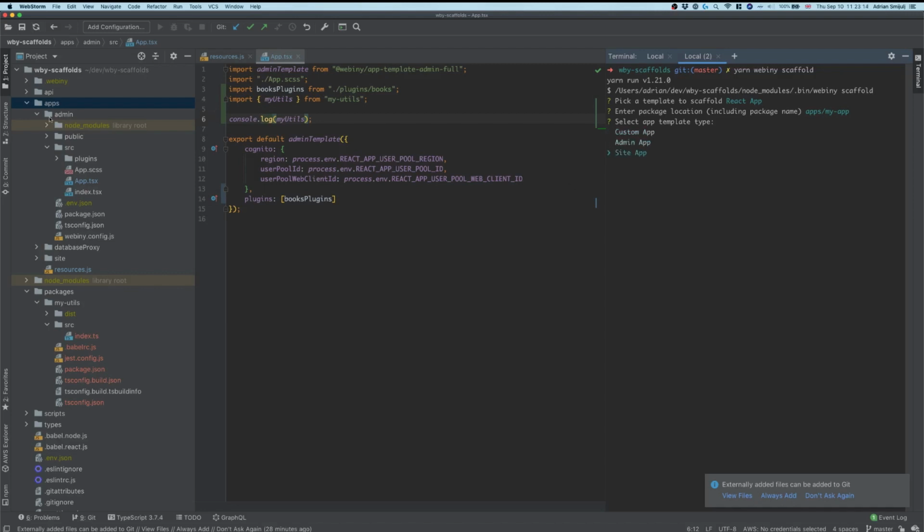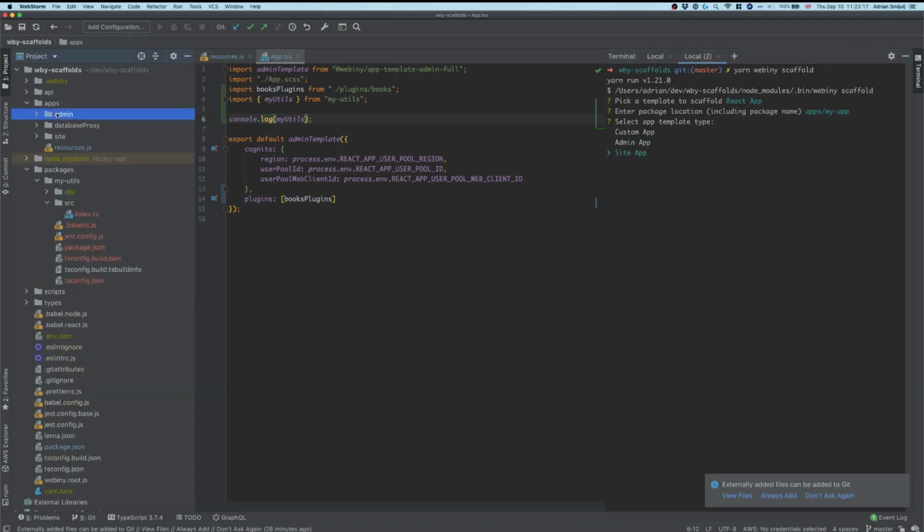Essentially, these are the apps that you already have here. So the admin and site folders represent those. And you might need these if you, for example, need another administration running for your project, or you might have another site that you want to run. These can definitely help you move faster, because you won't need to register all of those plugins that are needed in order to be able to run these. But for demonstration purposes, I'm just going to go with the custom app, because all 3 work basically in the same way. And it's going to be enough if we just take a look at this first one.